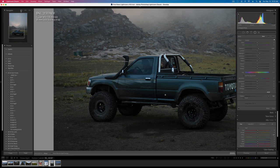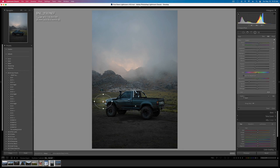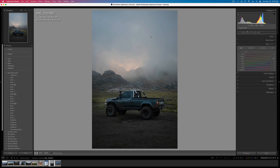Once again, here's before, and here's after. So we've kind of brightened it up. That's looking a little bit too obvious, a little bit too much, so we can definitely dial things back. But it just adds a little bit more pop where you'd expect it to be on the actual running lights. That's one thing that they definitely could have improved in this particular composition, is turn the lights on in this truck when taking this photo. That way you wouldn't have to add it afterwards, it would just naturally be there and life would be awesome. But life already is awesome, so don't stress too much, awesome photographer.